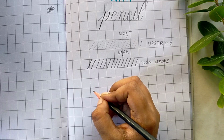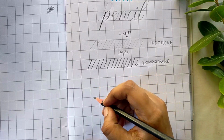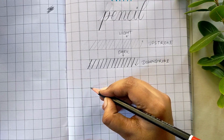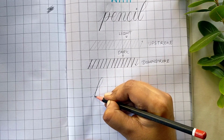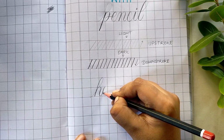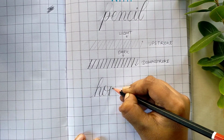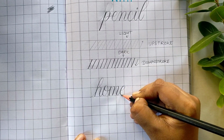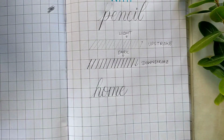So now we'll write a word using these two strokes. So say I'm writing home. So you use go up, okay. So that's how you write. So it looks beautiful, right?